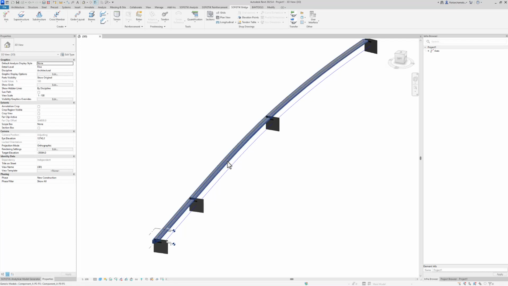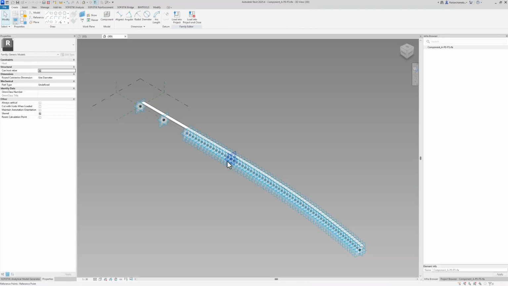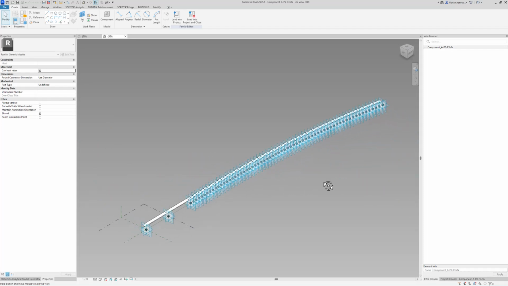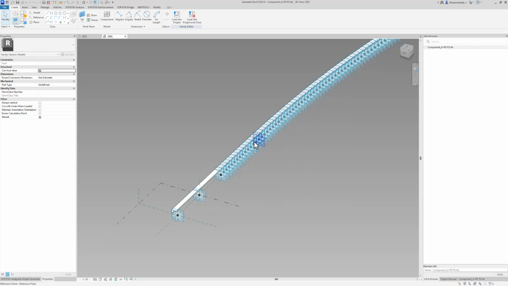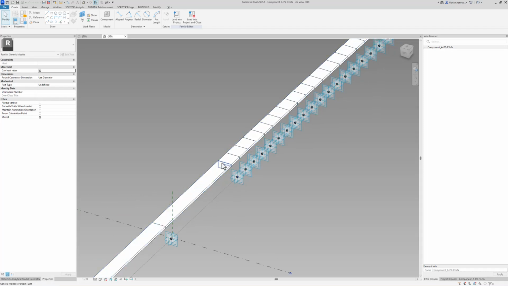With a double click onto the volume, we can take a look under the hood of the SOFiSTiK Bridge Infrastructure Modeler, and in here you can see, based on the alignment's geometry, an interval of these families will be created that will be swept along. This guarantees you a perfectly accurate alignment of the volumetric geometry.